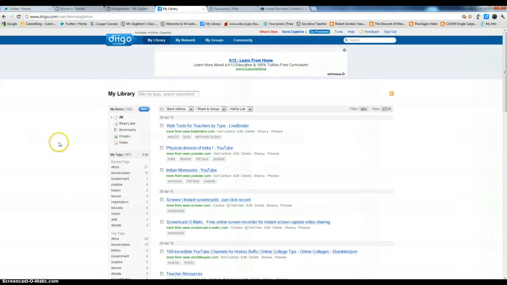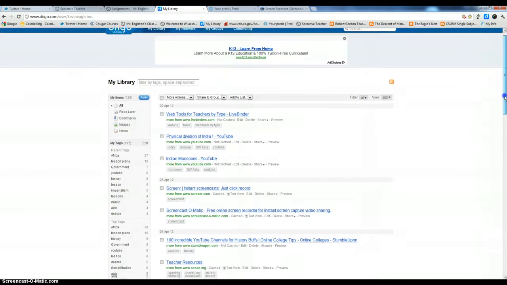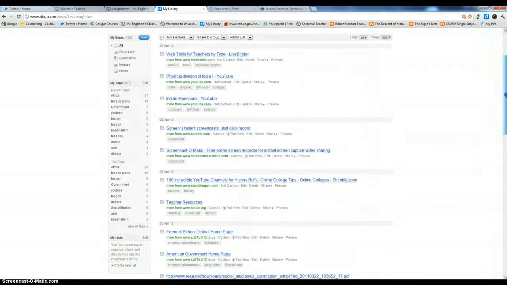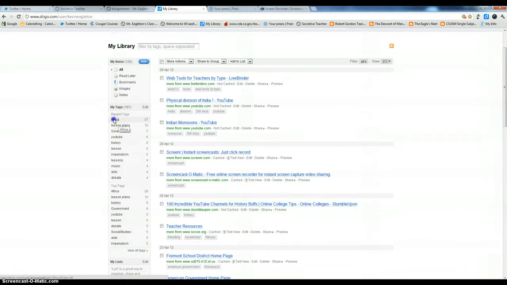One of the best things that I've been able to utilize is the DIGO, and I'm sure most of you are familiar with it, but for my research for the Africa unit, it was really good because I could just tab it, list it as Africa, and I knew all the things that I was going to need for that unit would be right there and easy for me to find. Waiting for it to come up. Looks like DIGO may be having a problem or two.